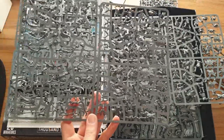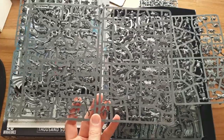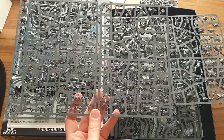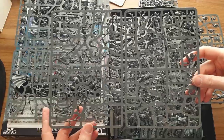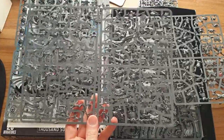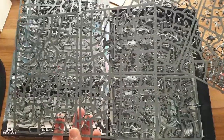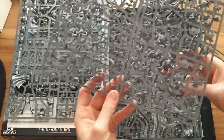Rules-wise, 20 of these guys are okay — they're not brilliant, nothing particularly wrong with them. I think they're seven points a model for a Toughness 4, Strength 4 melee unit. I think they might have a five-up invulnerable save possibly, but other than that they don't do a whole lot. In a Thousand Sons army it's all about the psykers, and if you're just taking basic Rubric Marines — the other troop choice option — they come with a psyker and are actually pretty good as troops. So you don't see much of these. It's pretty disappointing that this box comes with 20 of them. This box would have been much improved by coming with ten of these and five Rubric Marines instead.